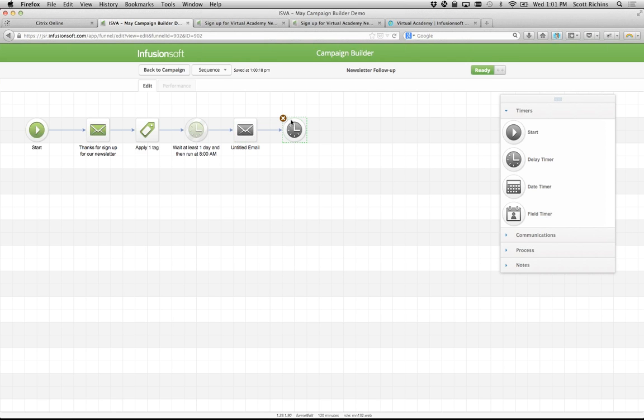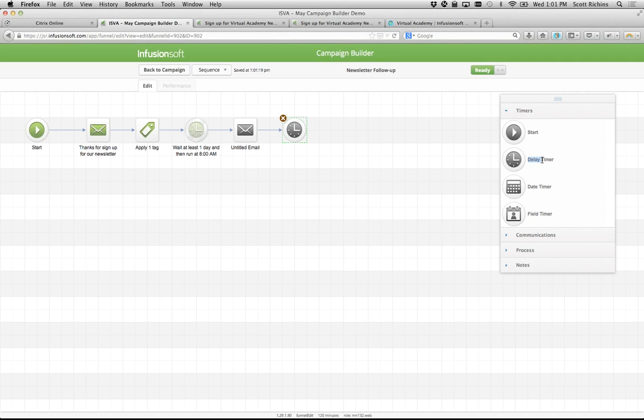So these are great for automated follow-ups. When you want to send out an email and give somebody the information they request, and then wait a day and check in with them. Hey, what'd you think? Or did you get a chance to download it yet? If not, here, go ahead and click through. Here's the download link again. And then we can put together another timer. So these are great for putting together your follow-up workflow and communications.